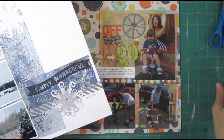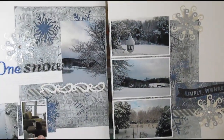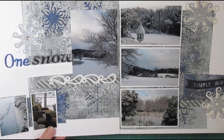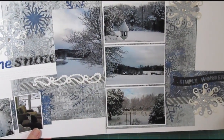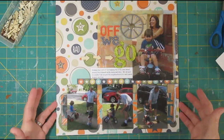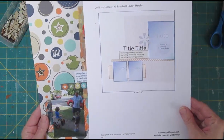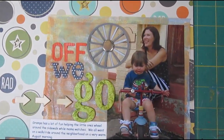Okay, here's the winter page that I did with the 2-page version of this sketch last May, and this is what it looked like. So very serene, more formal and sophisticated kind of page, but that was the arrangement. And then now we've used the same sketch for a high energy, busy page where we have lots of great pictures with the kids, and it's just a completely different look, all starting with the same. So let me show you some close-ups of the page.